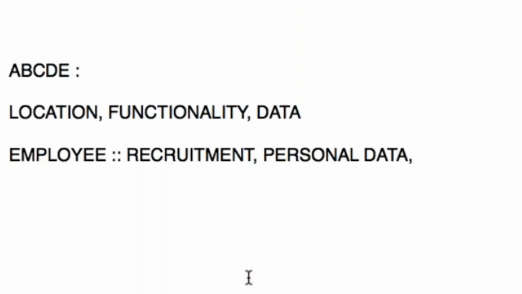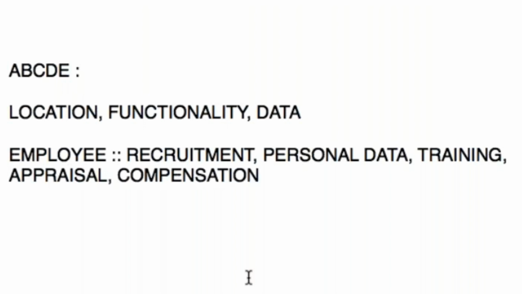The employee will also undergo a lot of processes while he is with the company. He may undergo some training. He may have an appraisal every year to see how much he has worked for the last year. He could also get compensated for whatever he has done for the last year. Then he could follow a particular time pattern in which he works. Some of them can work on a general shift, some on a morning shift. Again, they can get paid through payroll, for whatever they work. Payroll itself is a separate process where different categories of people can get different salaries, and the components that they get will also be different.